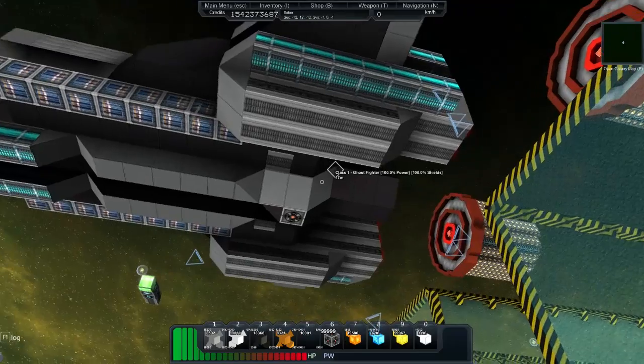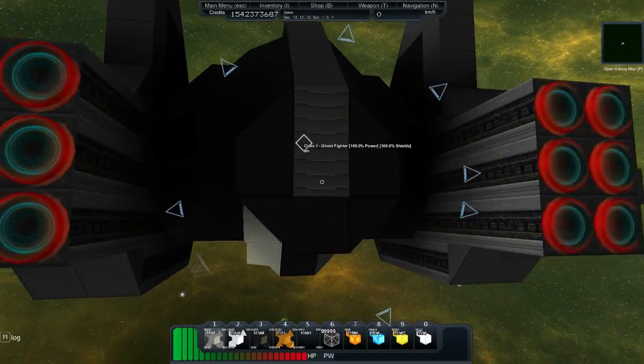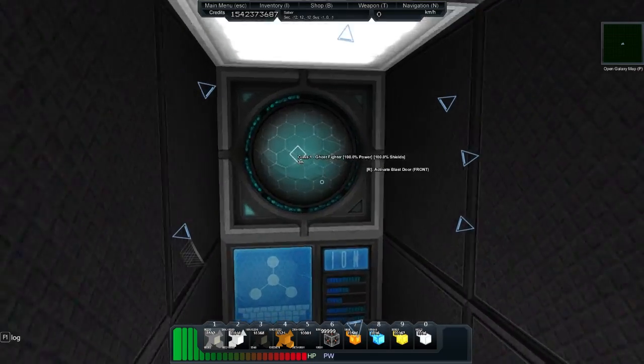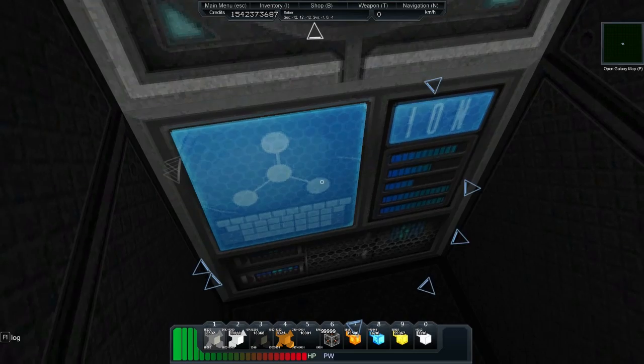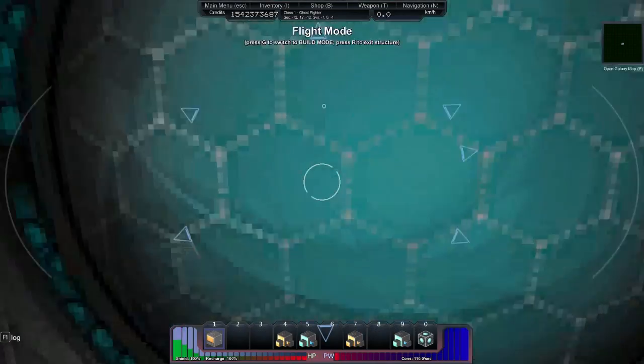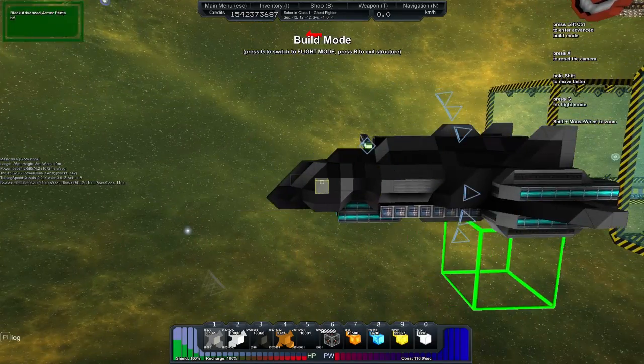Okay, so it's right here in the very, very back. In the door. Oh, okay, there is a door back here. Alright, so this is definitely a minimalist fighter as far as interior goes, but that means that he was probably trying to maximize space. Got an ion computer in there as well.